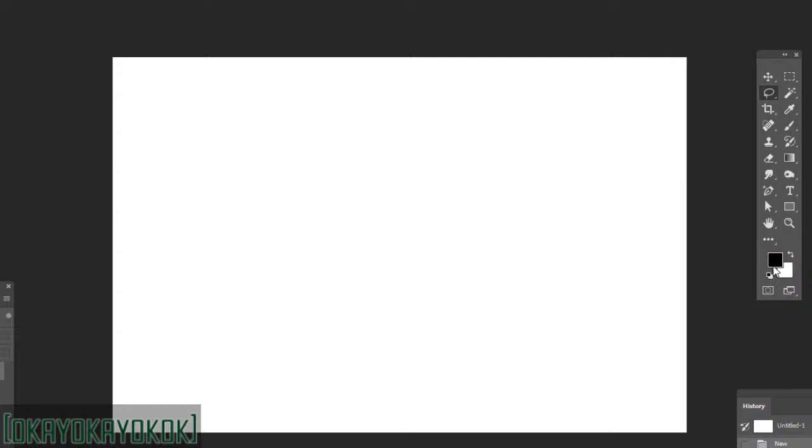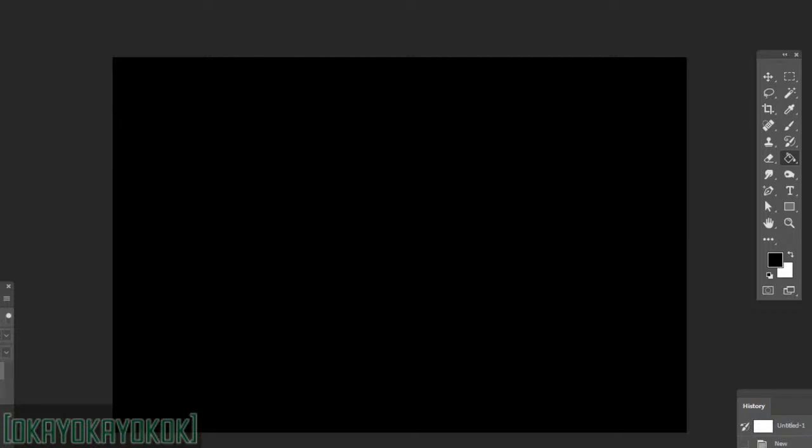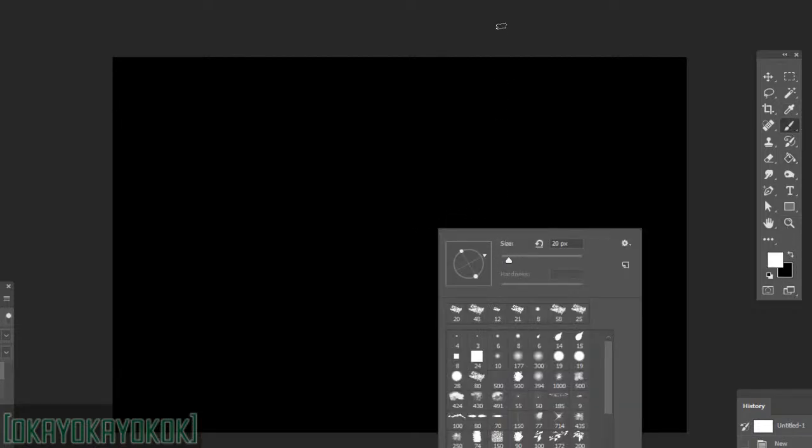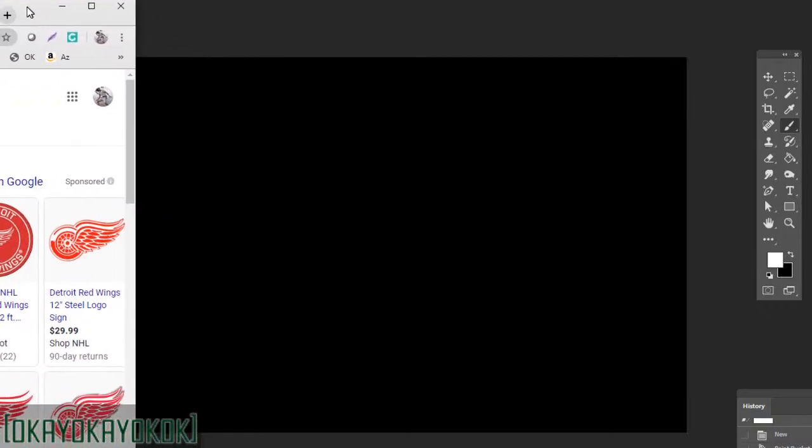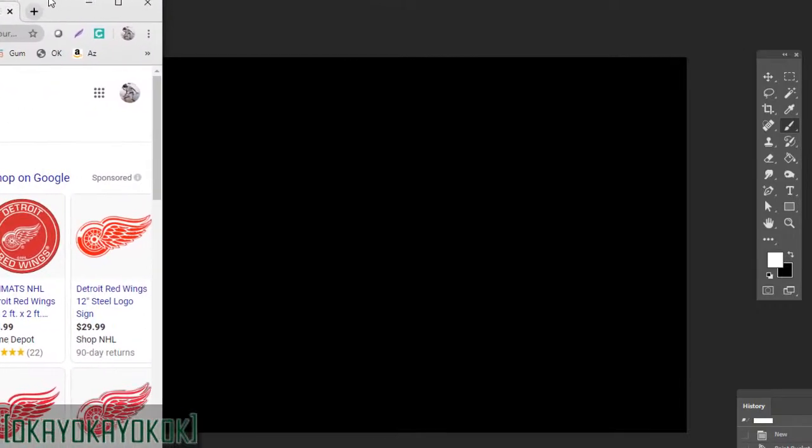All right, so I'm going to create a black background here because our foreground is going to be white. We're going to paint this logo so it feels like it's been painted on. Let's go ahead and Google the Red Wings logo. Detroit Red Wings. We're throwing Detroit some love.